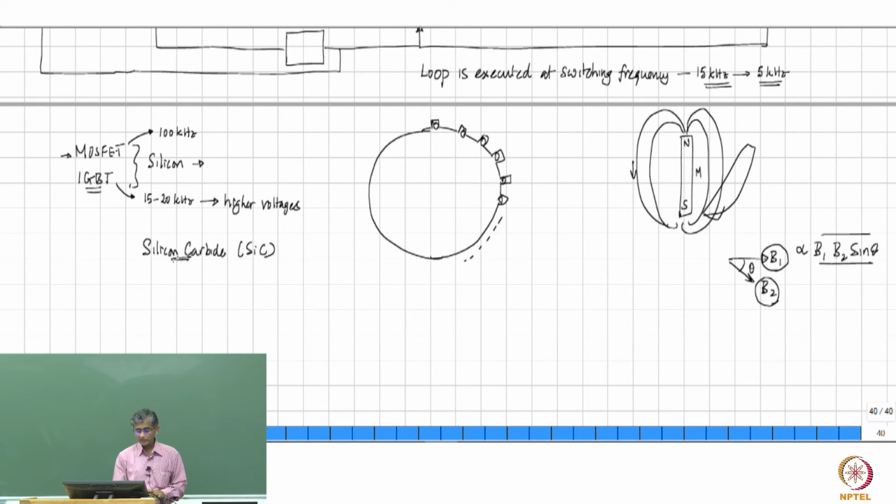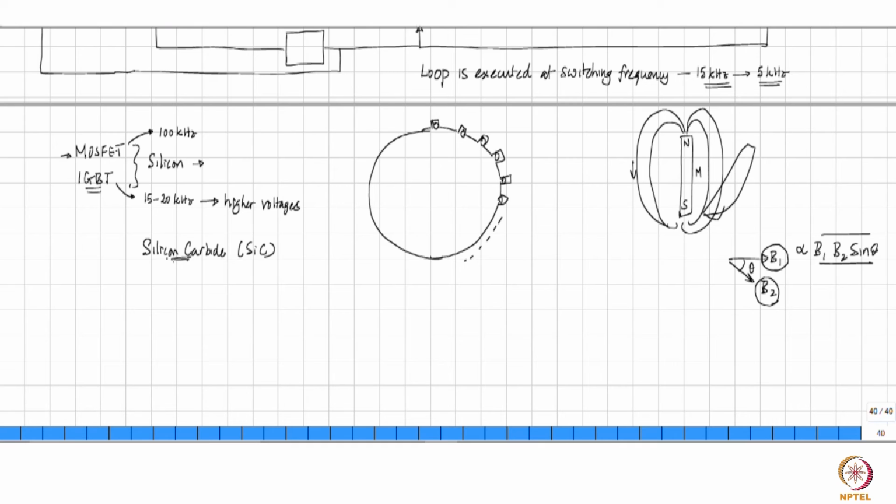These devices have much lower losses than the other two, and therefore if you are going to be using SiC, you can operate higher voltages at 100 kilohertz. So it's a question of what sort of device you are going to use, what voltage levels are involved. SiC devices are, of course, as of today, more expensive than the other two. So you will have to take a call. What is it that one wants to use?